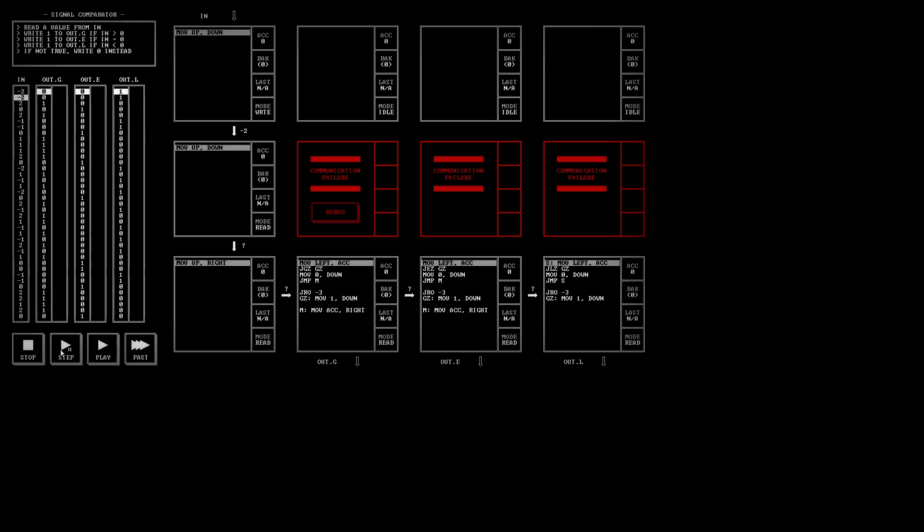Let's step through. So the number 2, -2 is going through. It's not greater than 0. So it puts a 0 down, and jumps to M, which moves in a new -2. The 2, -2 goes across. It's not equal 0, so it moves it to the right.